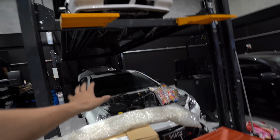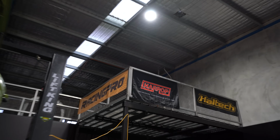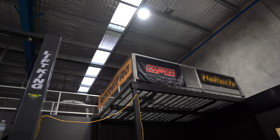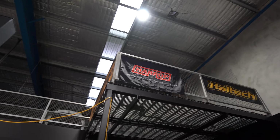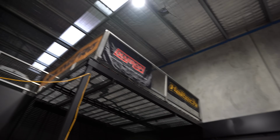I got a bunch of their Harrop Enhanced stickers, which I'm debating whether I put on the car or not. Nonetheless, I'll have them as an Easter egg somewhere in the car, maybe in the engine bay. But also, it came with a mad little Harrop flag, which is sick. I actually gifted this to the guys at LS. I wanted it to hang up with the rest of their stuff, so it looks sick up the top there.